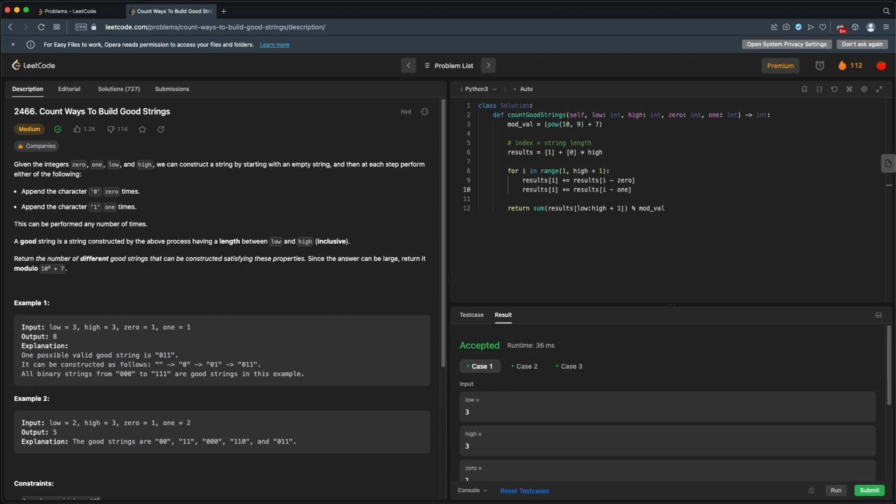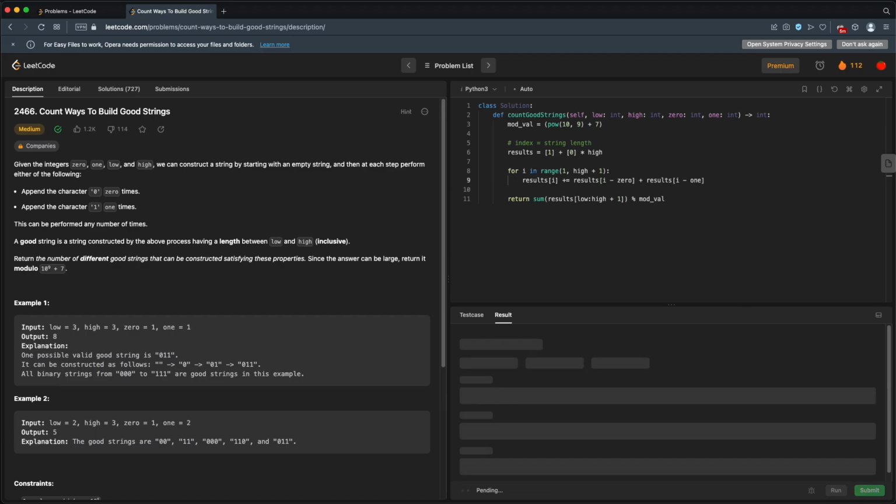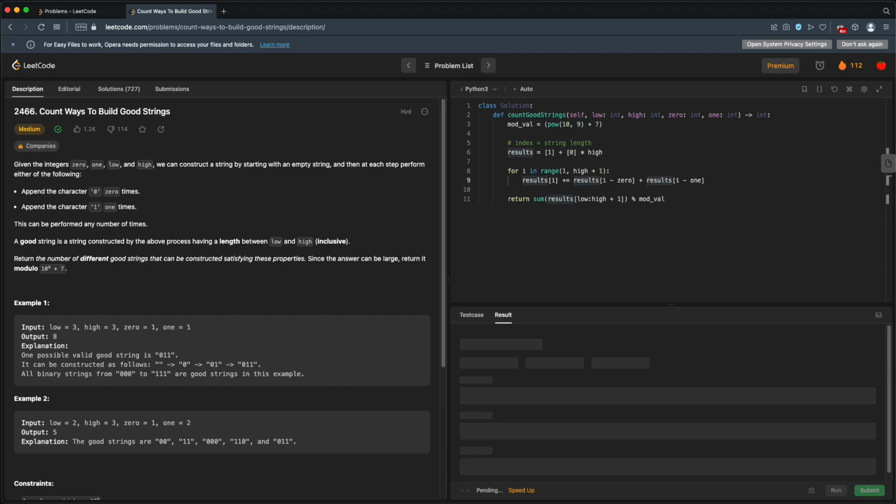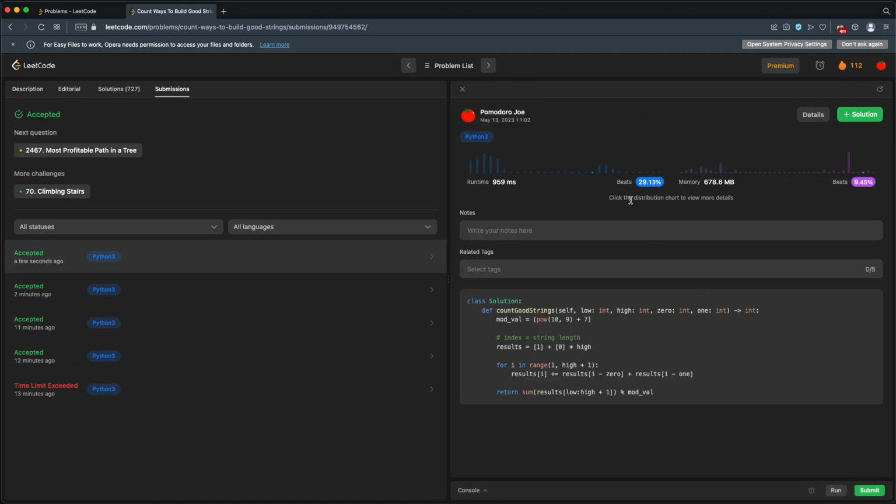And that still works, which actually simplifies this quite a bit, because now we don't need two separate result adds here. We can just do one by doing this. So now we can just add our zeros and our ones at the same time to our results. That still works too. And now the final step in this, well, let's run this and see how it does. 29%, so that gets us up from 23%.